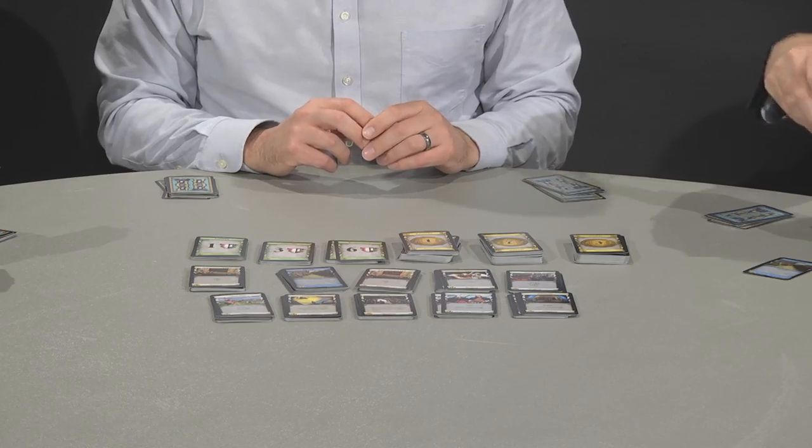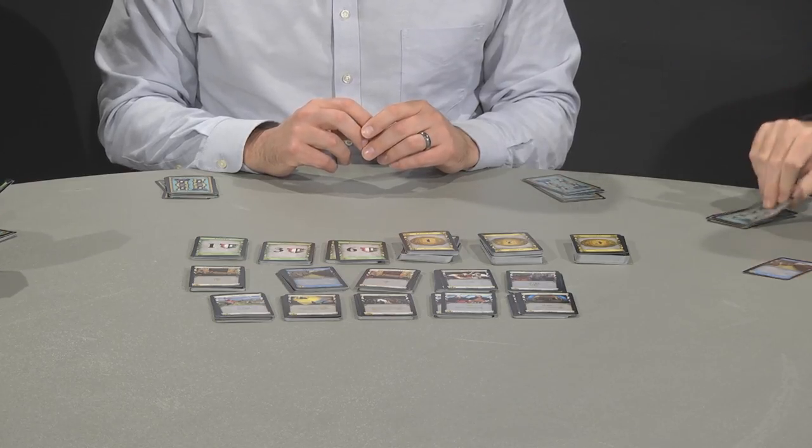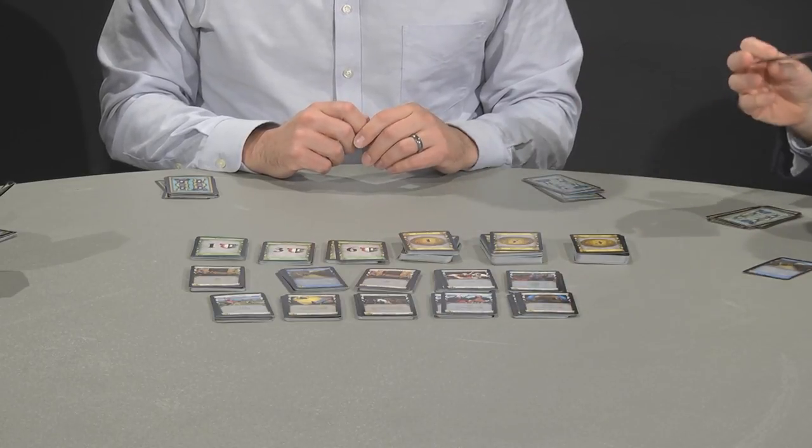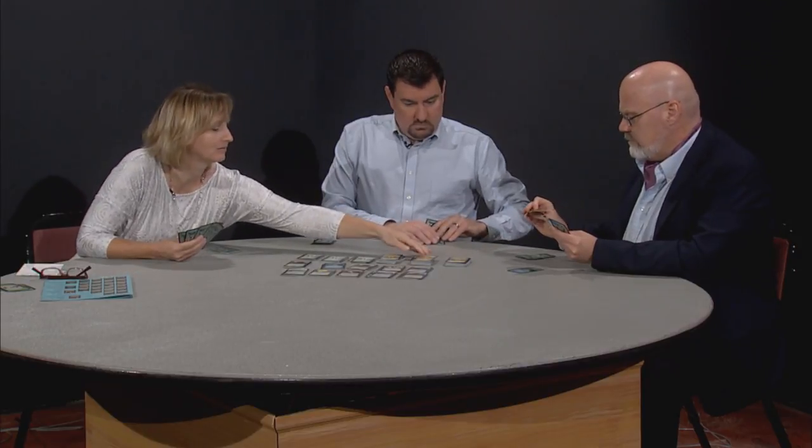I will buy, I guess, I'll spend these two copper to buy a silver. There we go. Is that right? Yes. And then all these go in here and I reshuffle. Oh, wait, they cost three. Oh, then I will not do that. I was fooling you.